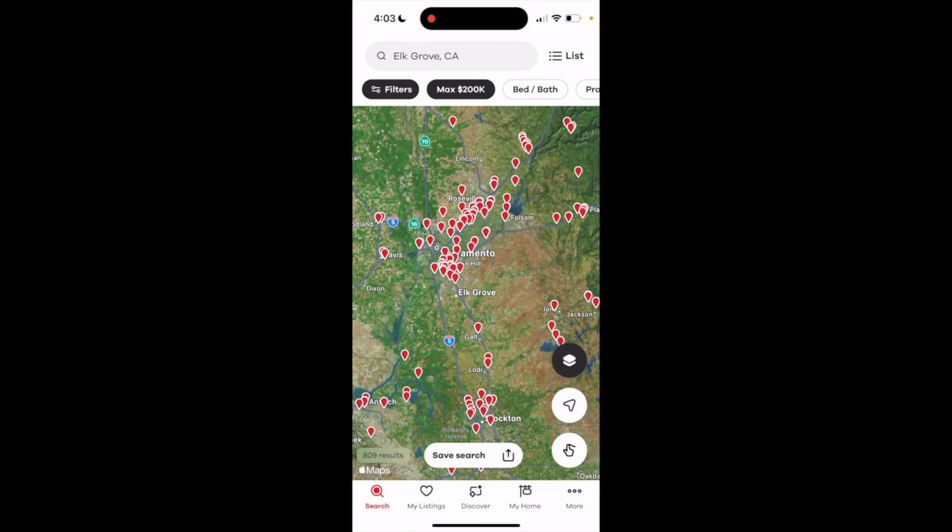And once that is done, it'll then refine your search and only show you listings that are in regards to your price point that you edited here on the filters tab in realtor.com. So super simple, super straightforward, but this is how to edit price filters here on the realtor.com mobile application.